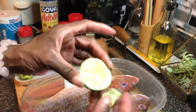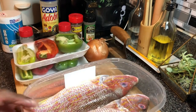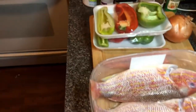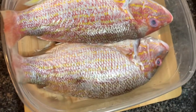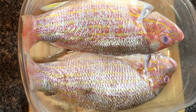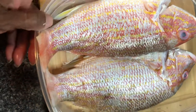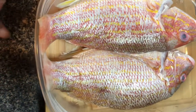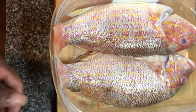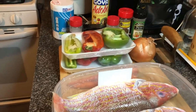So I'm going in, y'all. I got these limes sitting right here with this beautiful fish, cut and ready to wash. Let me show y'all what this fish is looking like. My goodness, y'all gotta take a look at these brothers right here. Oh my goodness, y'all. Look. Twins, y'all. Aren't they beautiful? They are absolutely beautiful. I'm going to so enjoy devouring these brothers today. They look amazing and delicious.